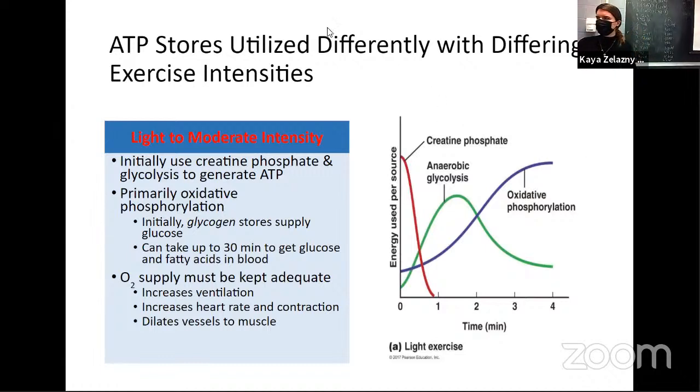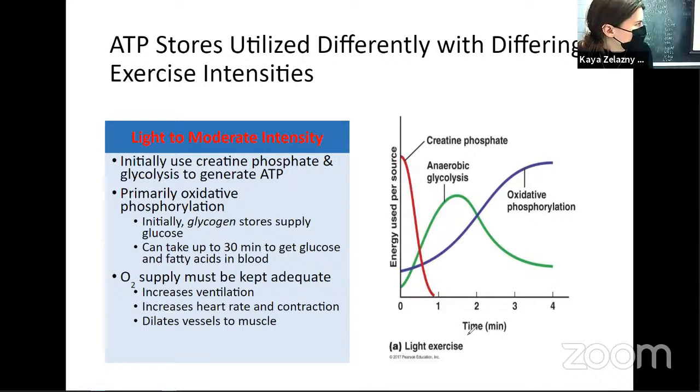So if we're thinking about what type of energy production we have happening over time, let's start with what's happening during light exercise. You're exercising a little bit, but you're not pedal to the floor, right? You're maybe planning to exercise for a long time. So here on the x-axis, we see time. So 1 minute, 2 minute, 3 minute, 4 minute. The creatinine phosphate is our method of ATP production, as we can see right at the beginning, right? So that first half a minute here, that's when we're using creatinine phosphate mainly.